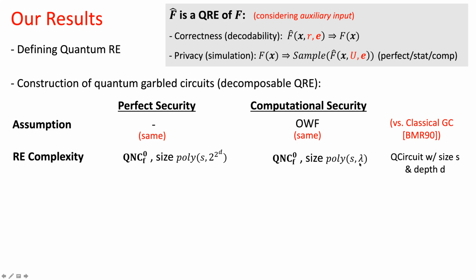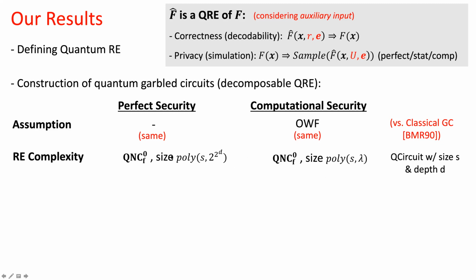The security parameter is a very basic notion in cryptography, which essentially quantifies the amount of power that our adversary has. For example, when you hear someone say a crypto system has 128 bits of security, this actually means that the security parameter is 128. So this is what the security parameter means. So here we just get something that's polynomial in the size and the security parameter.